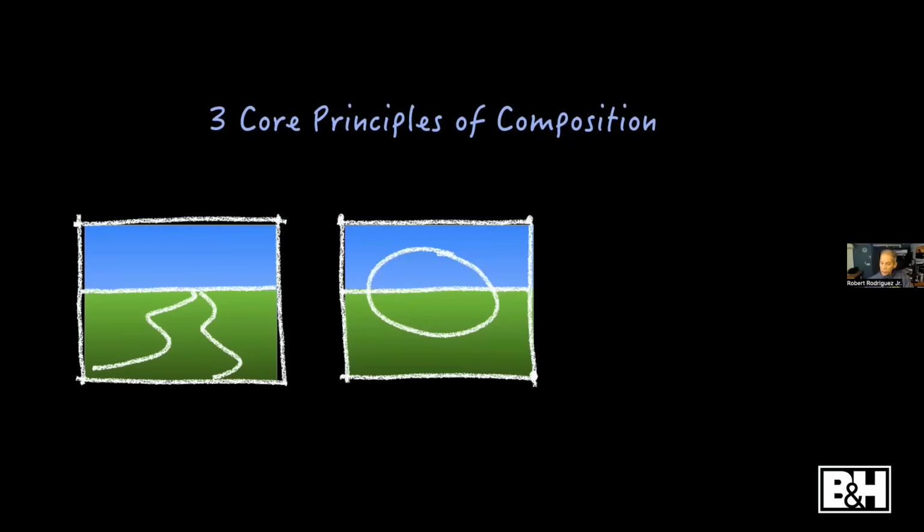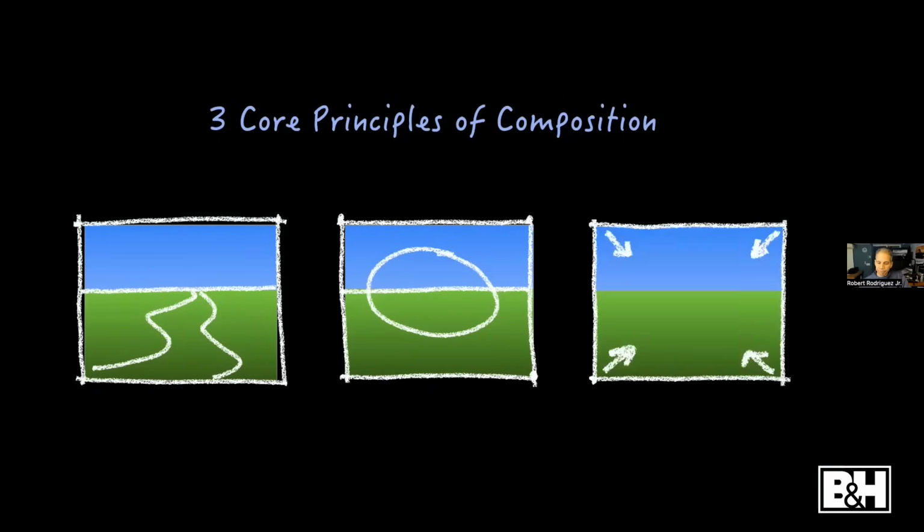You want to have a center of interest, something that the picture is about. It could be, again, a mood or a feel, dynamic, or it could be something specific, right? Something in the back of the scene or in the front of the scene, a beautiful tree, a crashing wave, whatever it is. It should feel like there's a main character and then there's supporting characters, right? You want the main actor to be front and center, and then everything else should be supporting that. If you've got two main actors, that's going to make the image less engaging for the viewer. They're going to be confused as to what is the most important part of the picture. And then finally, you want to make sure that there's harmony, there's balance, okay?